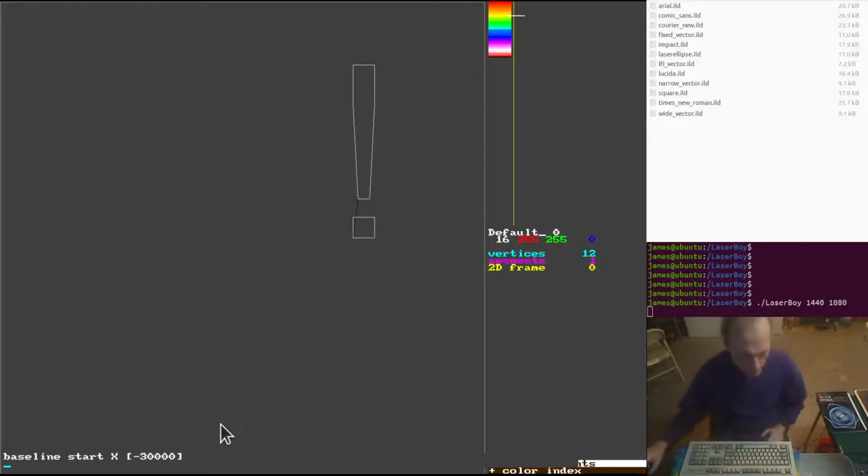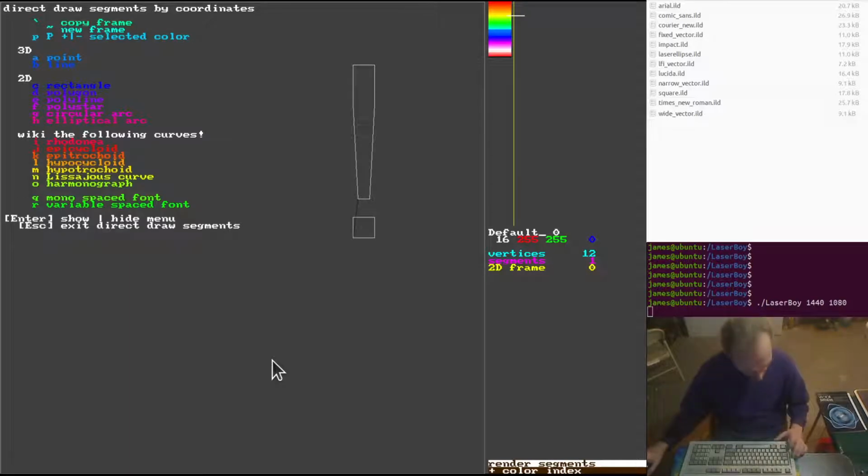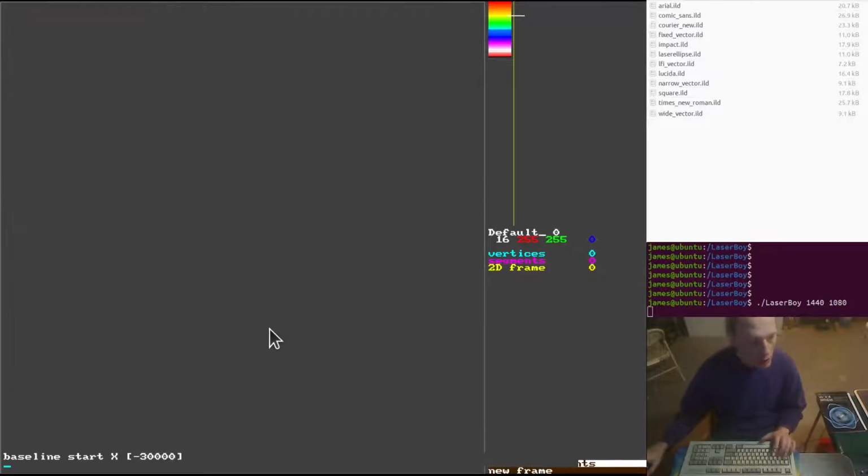And here, now it's asking me, oh, wait a minute, escape out of here and go shift and hit the tilde. All right, now we've got a blank frame. Now we hit Q, and it's asking me to describe a baseline. Now, it's going to ask me for 2 points, and it's only going to ask me for the X and Y values of those points, because it just renders font right onto the Z equals 0 plane. And you can move it around later if you want to, but that's where it puts it by default.